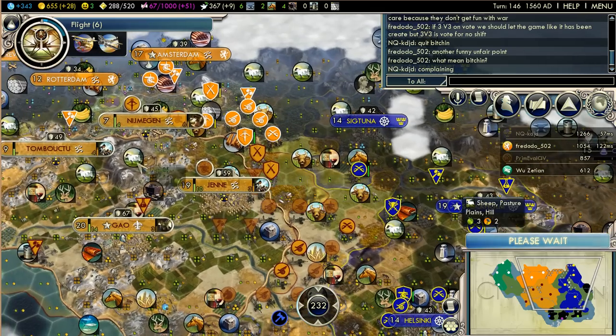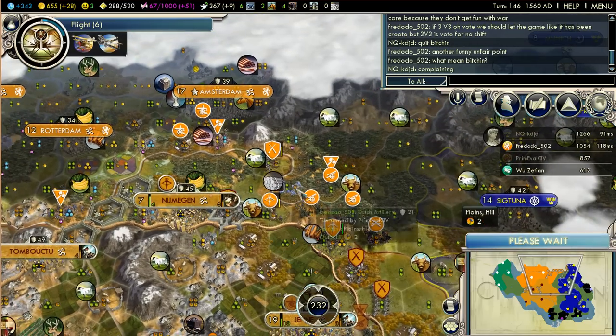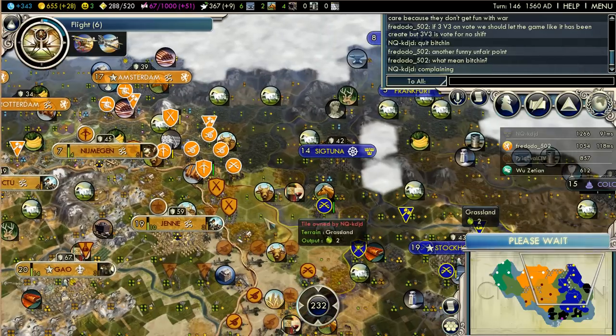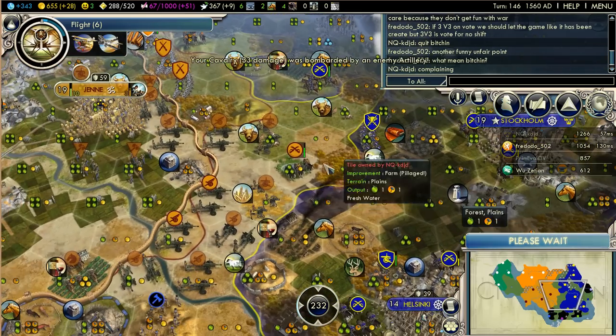So at this point it might make sense for Dodo to double cross me. But I think he's sufficiently mad at KDJD to continue with this war. Besides, KDJD is leading quite heavily.